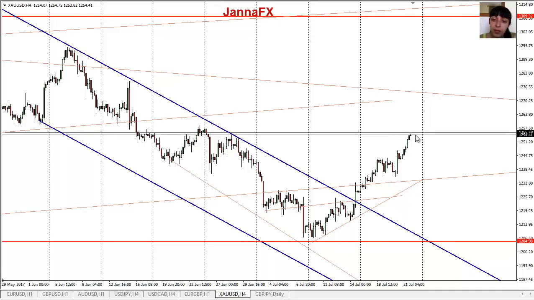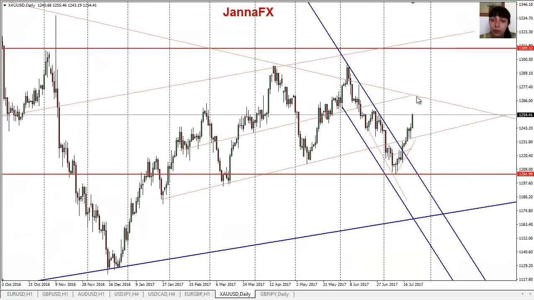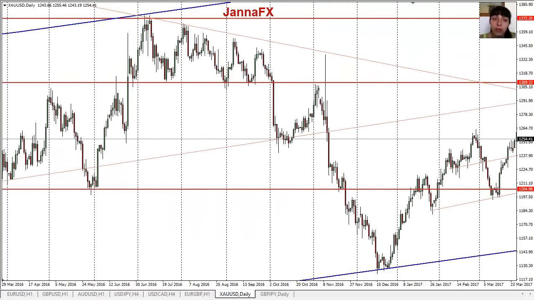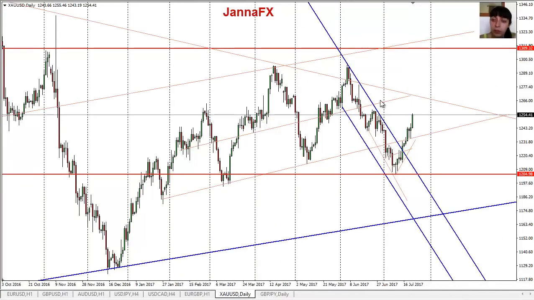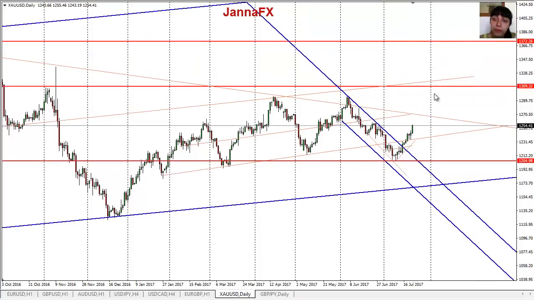Okay, and here, you see at this moment it's just on the way up, and we do have all these levels, and of course it could be stopped by some of those levels too. You see it's been stopped before, even from that top level, where I think it might possibly go again now. It's been stopped by this level so many times. So now possibly it could reach that level, right? And then turn around again, and break that, and maybe finally continue all the way to this bottom. But at the same time, maybe it will just ignore it and continue all the way to that level. So at one point, possibly.